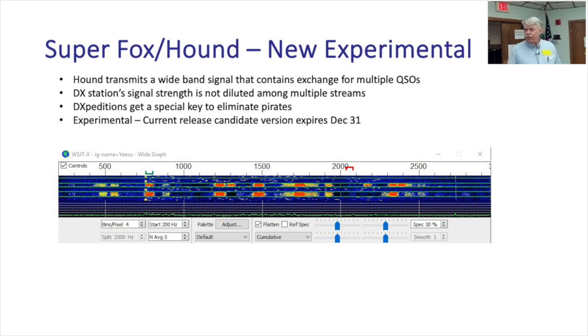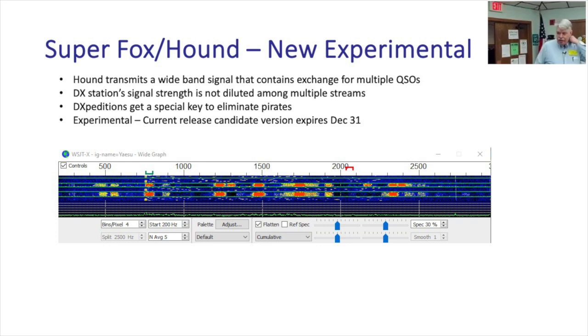So what this mode does is, if you're going on a DX expedition, you go to the Northern California DX Association, and they'll issue a special key. And so when the DX is transmitting, you'll see the decode of all the replies that he's made to all the different stations. There'll be a little thing that says, DX1, DXX verified. So you're really working the right guy. So it's all encrypted and super secret, and it took them about 4 days to break it, so you can't be 100% sure. Now, this is experimental.